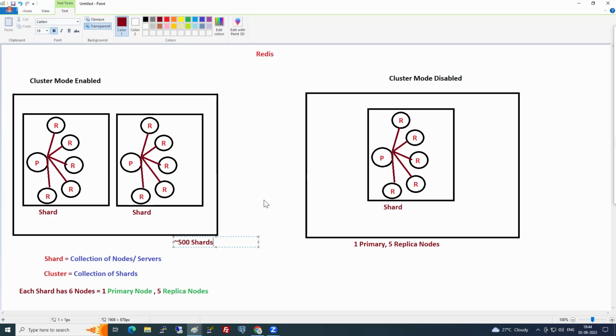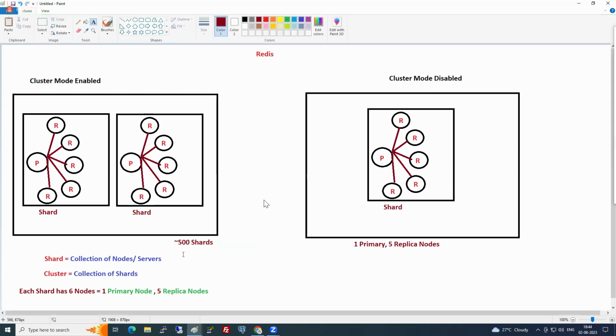And as we are talking about Redis, does it handle high availability failover automatically? It will handle failovers automatically. It also has endpoints. The primary has an endpoint, and the read replicas can also have an endpoint. Is it possible to write to the replica nodes? No, they are only for read purposes. Where can you write? You can write in the primary. The rest, all five, are replicas. You can read from there.